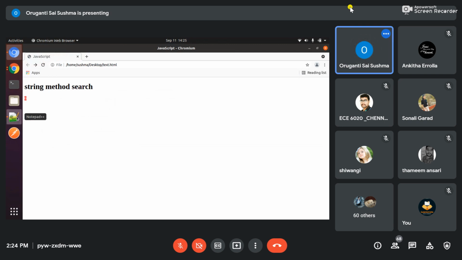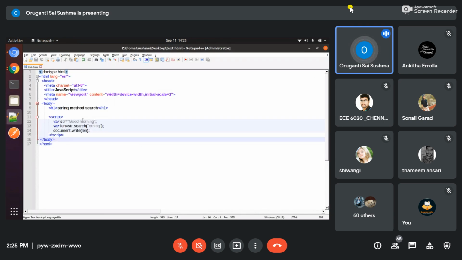See, search. It searches the alphabet position from our string. It's 6. Why is it 6? 1, 2, 3, 4, 5, 6. The 6th letter is M actually, because it considers the space also as 1. But here it's showing the 6th letter is O, because in our array G is starting from 0. Here G is 0. 0, 1, 2, 3, 4, 5, 6. O is 6. You got it right?